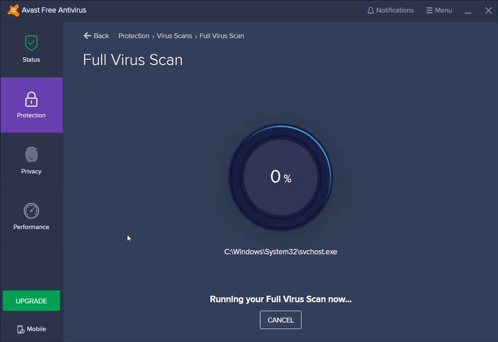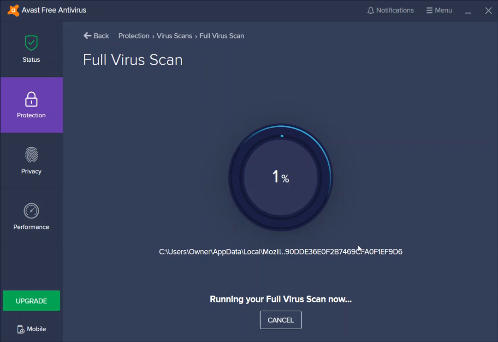Now, it's going to run for a period of time. This one is going to run a fairly significant period of time, so I'm not going to let it run all the way to the end in this video, because there are no viruses on this computer, and so I don't need to show you that. When I do have a computer that has viruses, I will absolutely show you the virus removal process, but generally this will automatically quarantine them and remove them for you.